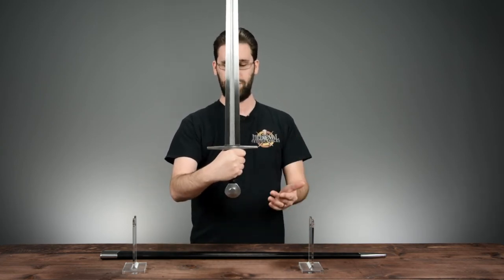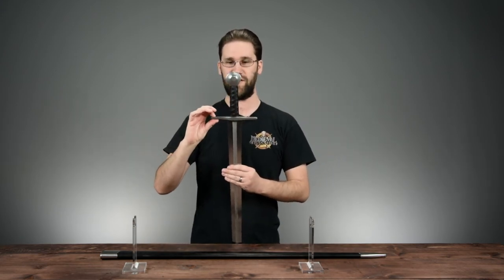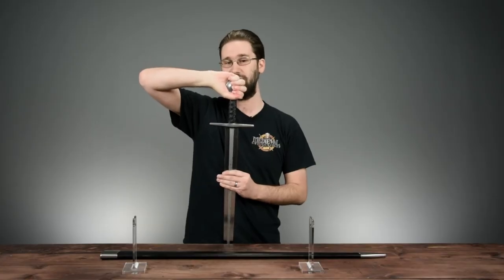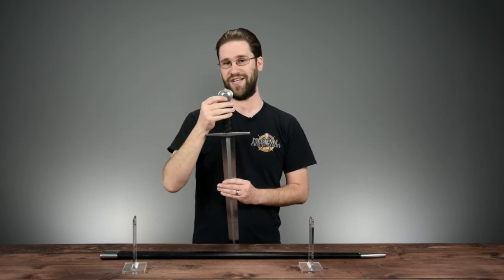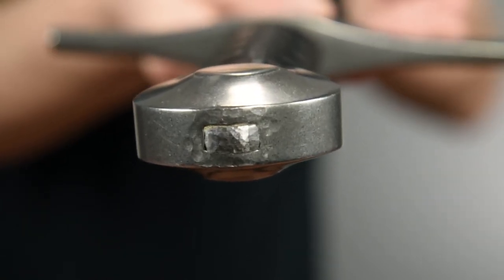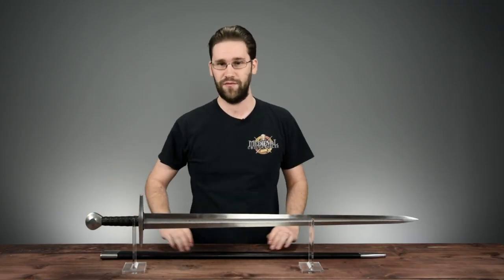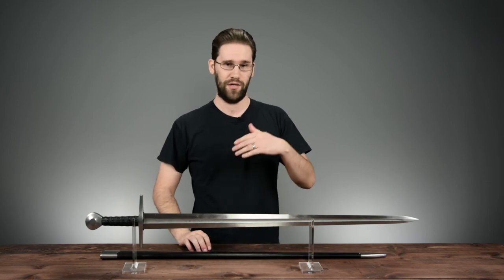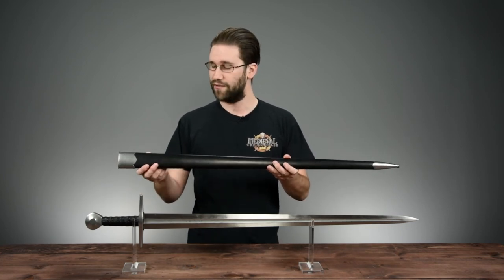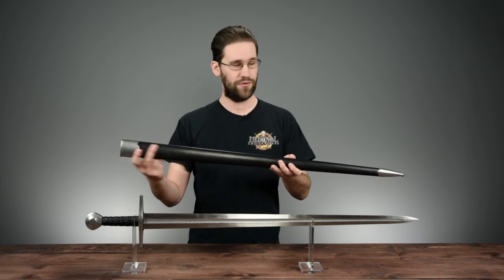The cross guard is of a traditional cruciform shape, providing a little bit of defense, and the pommel is a disc shape — it fits very nicely into the hand in case you need extra leverage, but for the most part it's just a very nice counterbalance. The tang is full length of the hilt and peened at the pommel for added durability, which also ensures that the blade won't rattle or come loose if you happen to be engaging in combat or doing cutting drills. The sword also includes a scabbard wrapped in black leather, made in wood, and featuring steel fittings at the throat and at the tip.